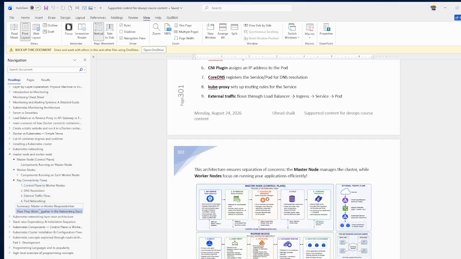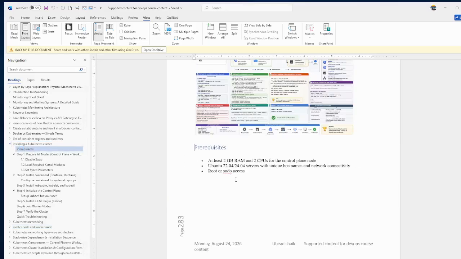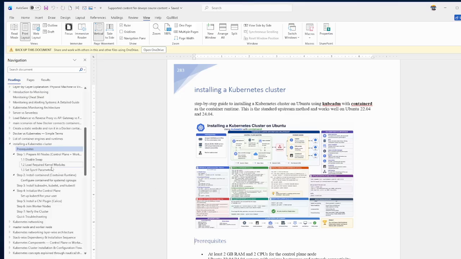So then we will be using installation here. I will come back to the installation here. There is one more diagram here.